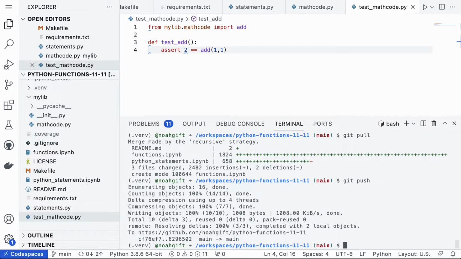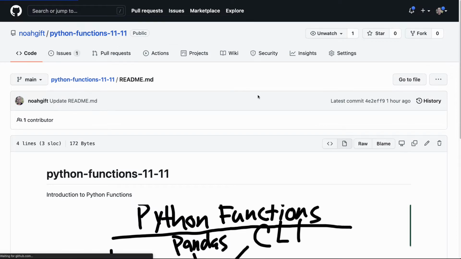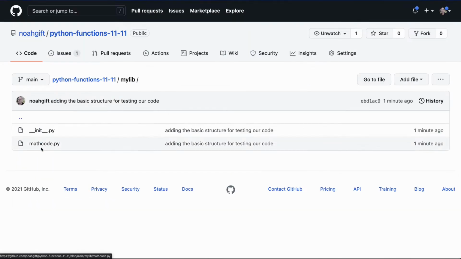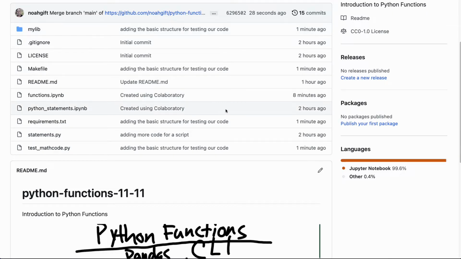I fixed it. Now if I go back to this repo, let's just scroll over here. Notice that all that code is there. I have a library now, right? But how do other people know my code works? And this is one of the foundational problems with modern software engineering, is that, yeah, you wrote some code, but does it even work? And this is really a problem.